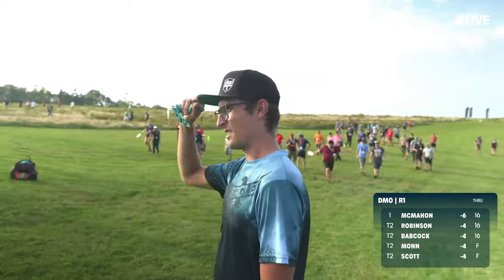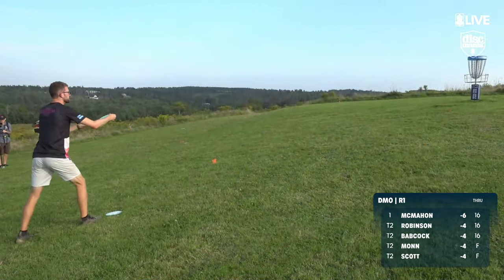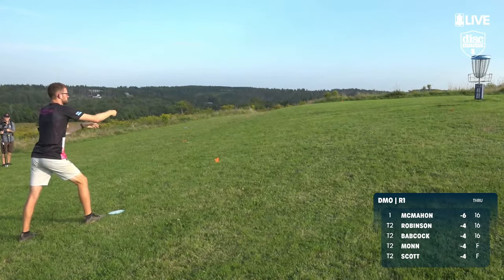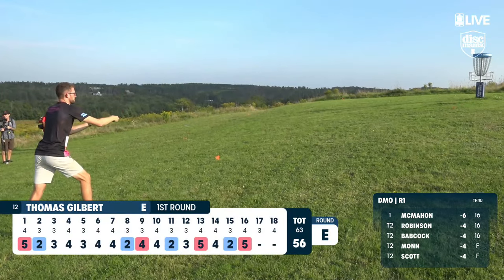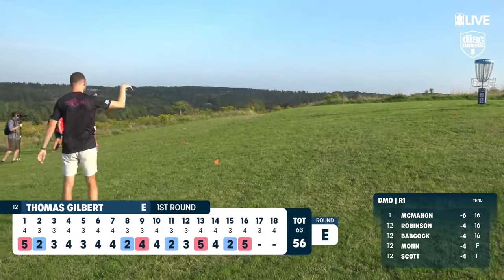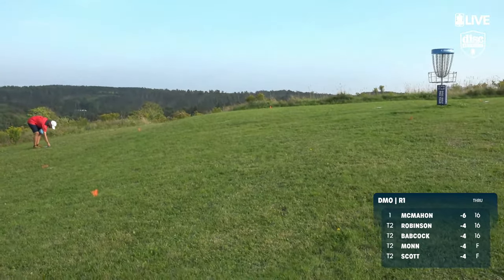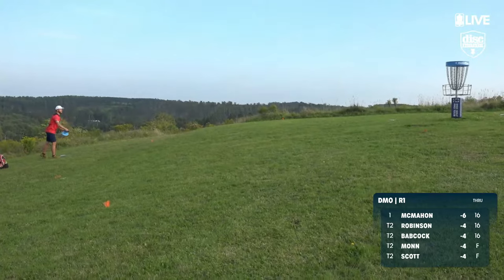I don't know if he'll make the lead card. We got a lot of people tied for second, so I'm not sure where the PDGA numbers are going to fall on those. Yeah, I believe it just depends on how Gavin and Isaac Robinson finish up these last two. Well, we know Gavin's going to probably pick one up here. It is a close putt, which has been his biggest struggle all day. I almost feel like if he was edge of circle one, we could just circle it for him. And now Isaac to go to solo second place. He's a little farther out of the circle than I thought he was.